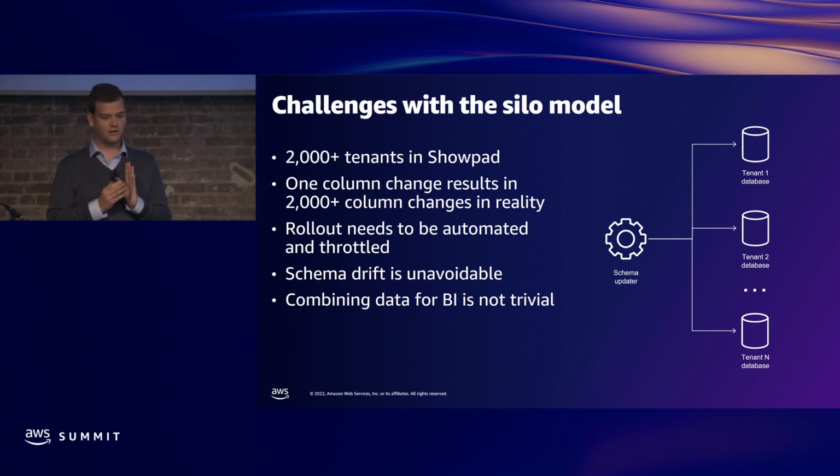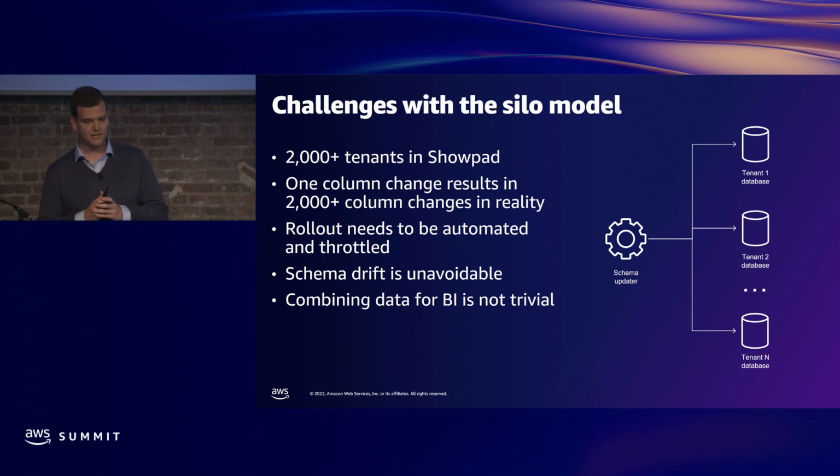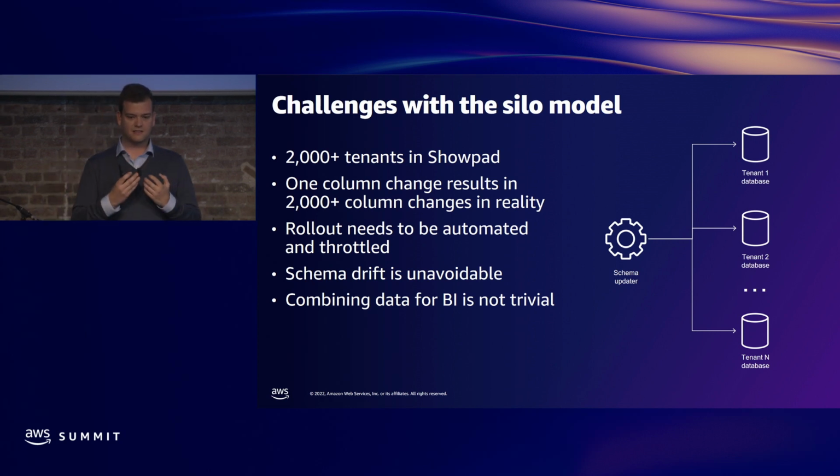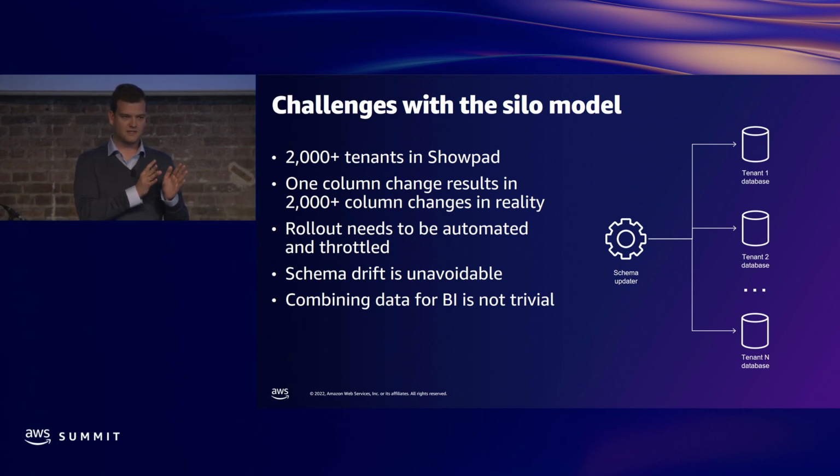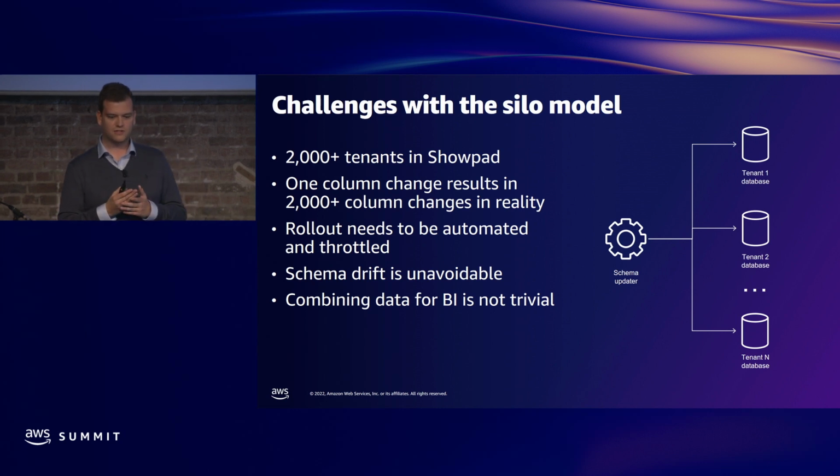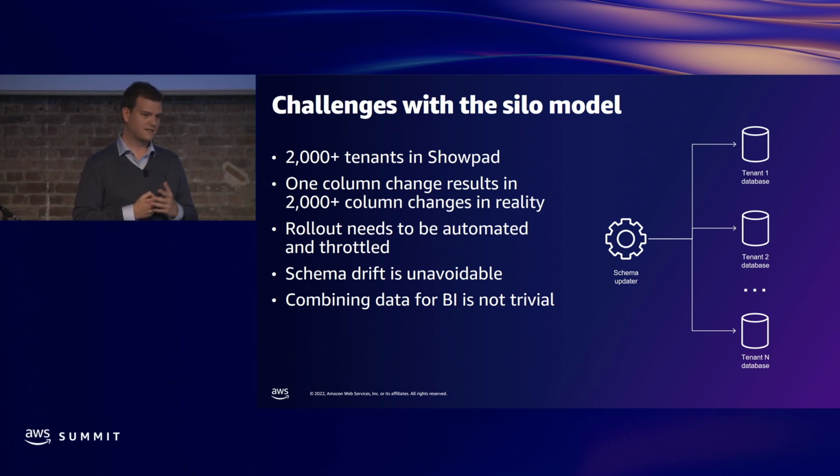We tried very hard to prevent things like schema drift from happening by carefully managing and automating schema changes. But after 10 years, you can imagine that schema drift is unavoidable. You will at least, if you do this, incur some issues of schema drift due to things like partial schema updates and resurrected tenants.